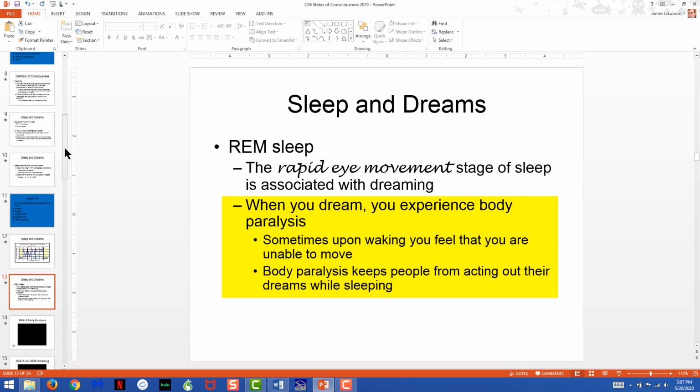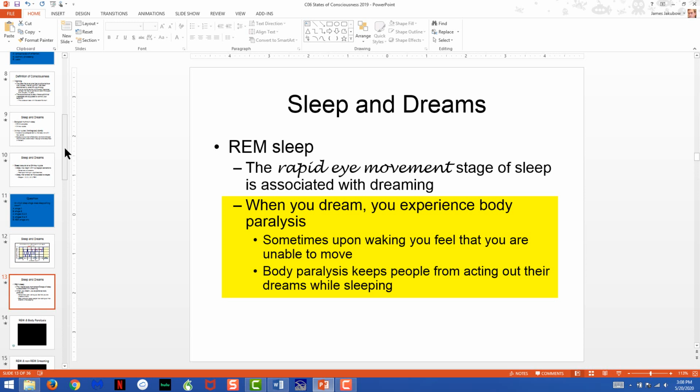Now, you may have some feeling for this already, some indication that this process is something you've already experienced, and I think most of us actually have. The reason why is if you're in REM sleep and you're having a nightmare, the nightmare, generically we could say, is exciting, right? Not exciting in a good sense, obviously, but it's emotionally exciting because it's a horrible, horrible nightmare. That excitement actually causes you to wake up. And as you wake up, you may feel that you cannot move.